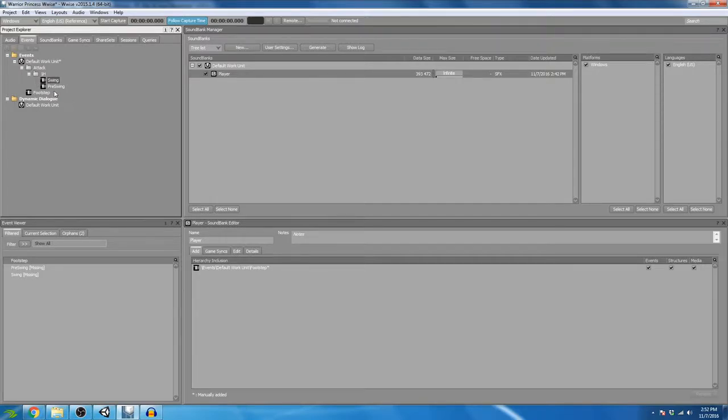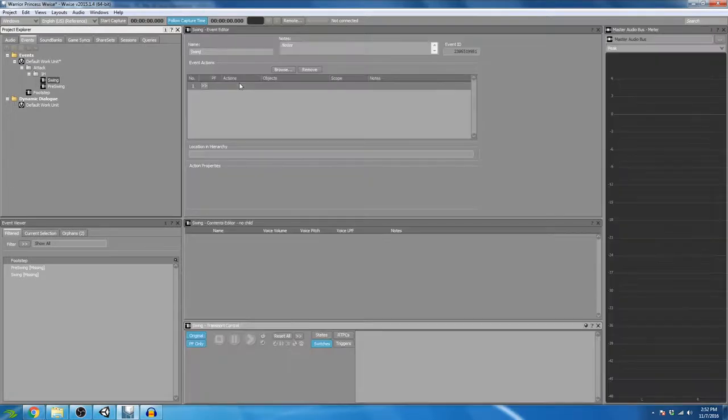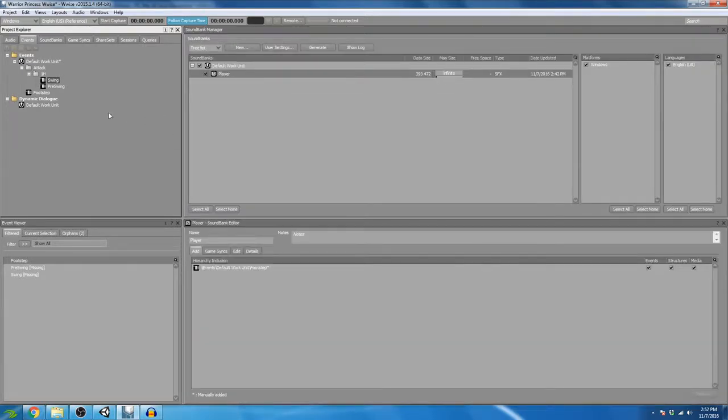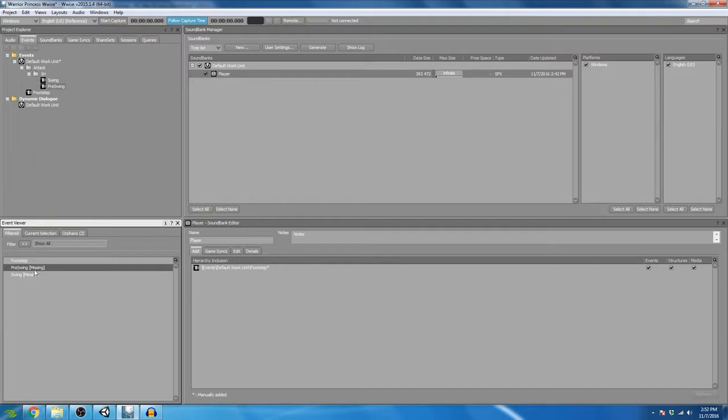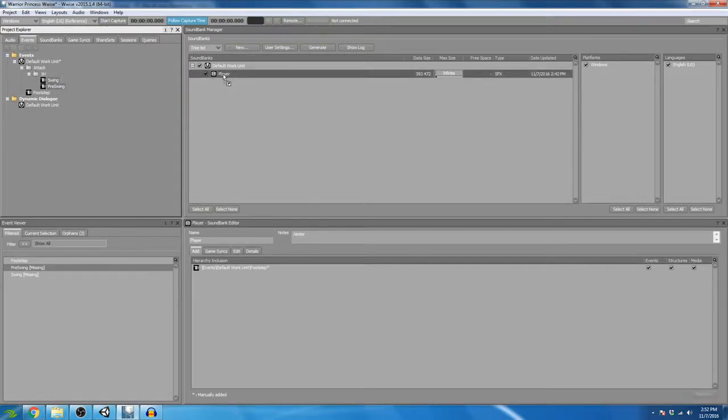that we need to add these events to our sound bank. So we haven't done that yet. So we have our sound bank manager here, and if we are in some other menu, we can press F7 to bring it up. We need to add the swing and the pre-swing events to our sound banks. So if you can see here in the event editor, we have swing and pre-swing events that are both missing audio actions. Let's go ahead and ignore the missing part for now and just add swing and pre-swing by shift clicking and selecting both of them and clicking and dragging them to our player sound bank, since these are player sounds.